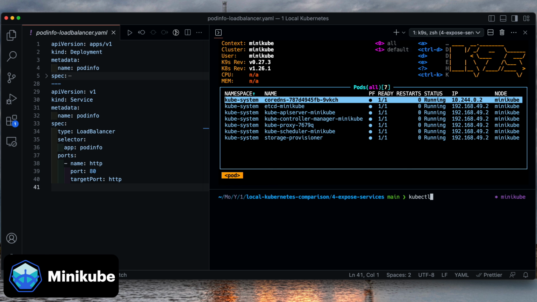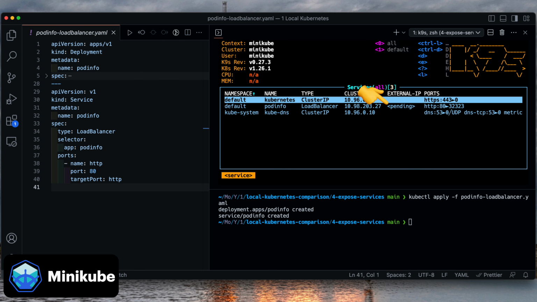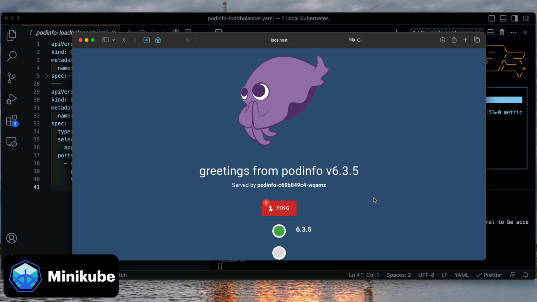Minikube does support services of type load balancer in some manner, but it is a bit weird. Let's deploy the same service again, but this time to Minikube. As you can see, the service remains in a pending state. To get it out of pending and working, we can run the Minikube tunnel command on the terminal. Then the service gets exposed and we can now access it in the browser. This feels a lot like kubectl port forward. Rancher, Docker and K3D didn't require an extra command like this.